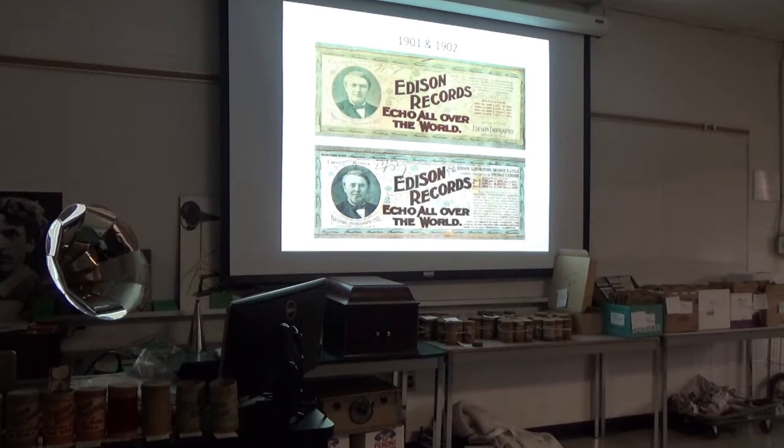Now he drops the block numbering system. You can see, he starts at 7100. So that goes back to about 1901. So now the sequential numbers start meaning a little bit, but it still doesn't mean that you can date it by that. You can't say, oh yes, this one, 8459, it's a really early one. Well, the box was, but the cylinder could have come out later.